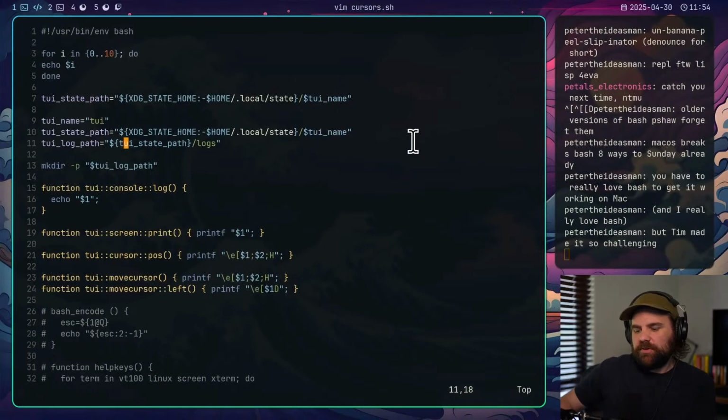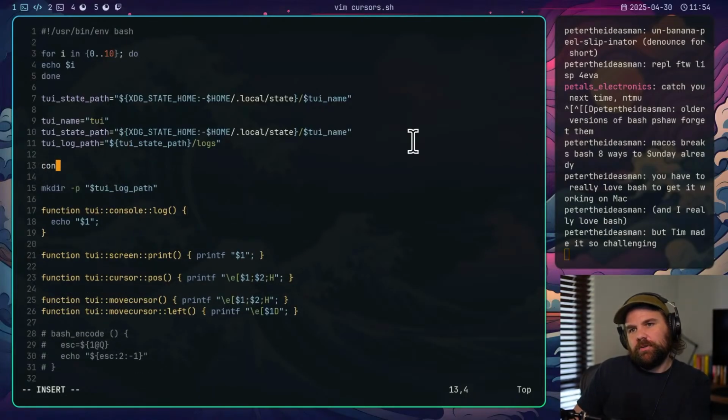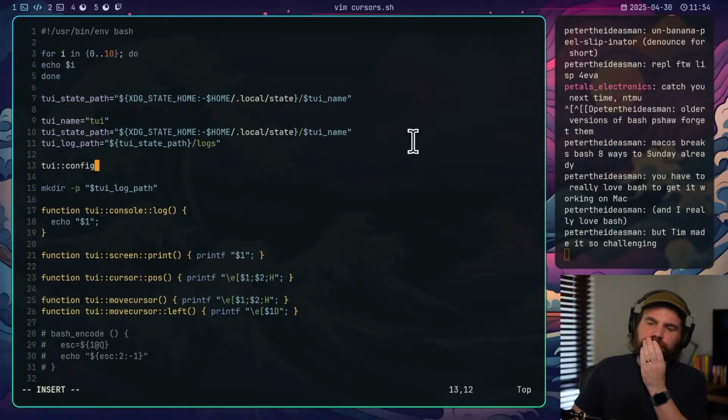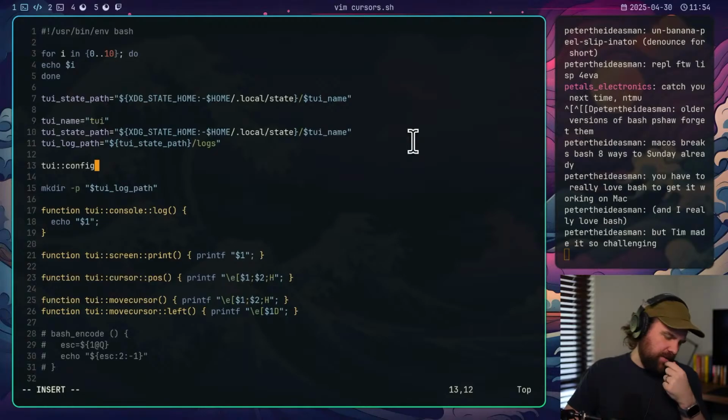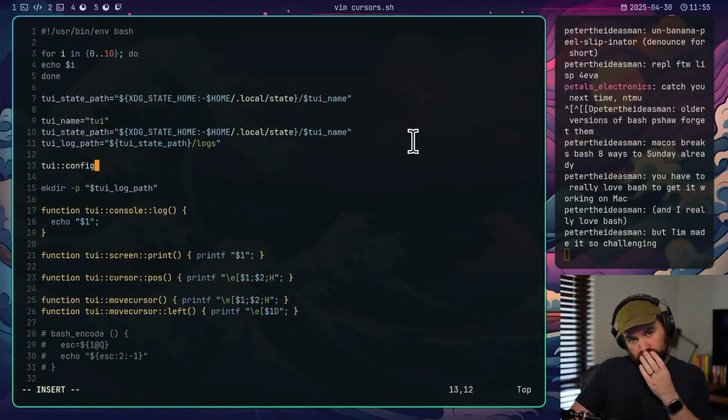So the reason I was thinking of using an associative array is that it means I can have a TUI config dump type command in my REPL, which puts all these things out. If I use an associative array, it's really easy to do that, because I can just loop over the key value pairs. But if I can't use an associative array, is there another data structure that I could use?